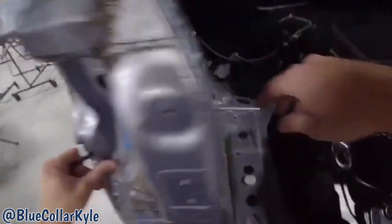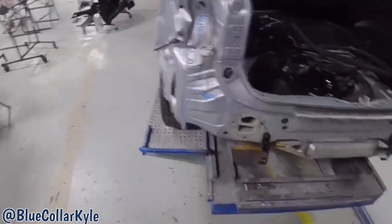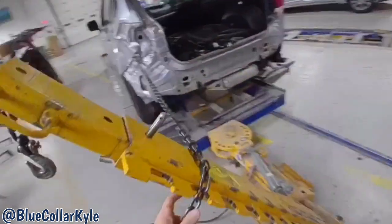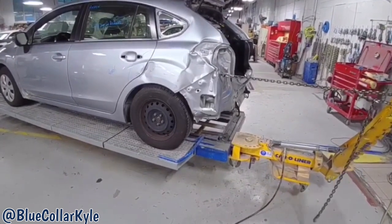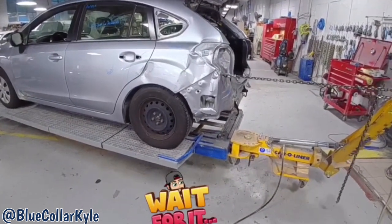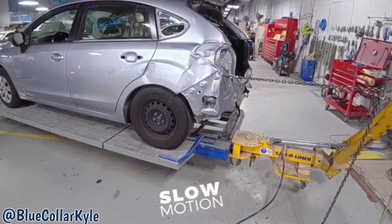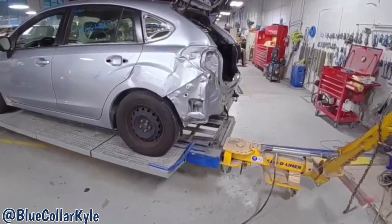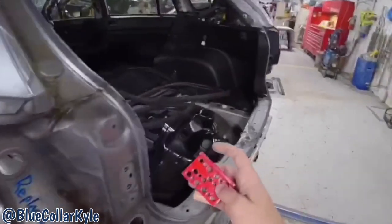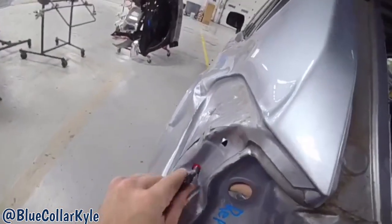I'm gonna use this to pull off of. There's a plate that it threads into. And I'm gonna grab that, make a quick pull. Well, that kind of worked. Not exactly what I was trying to do, but we'll try again up here.